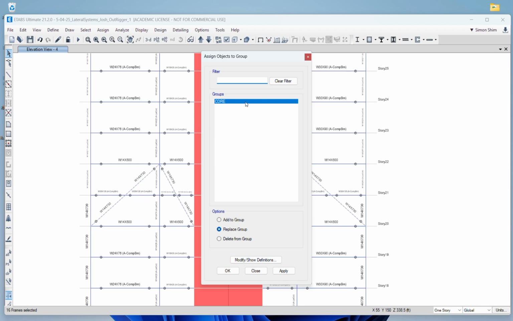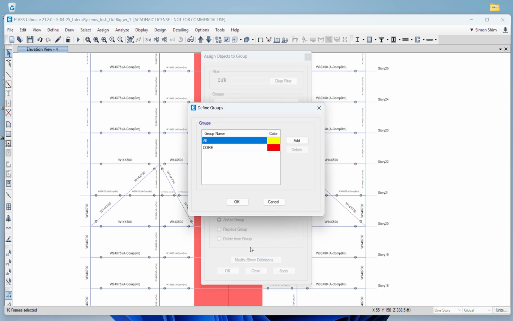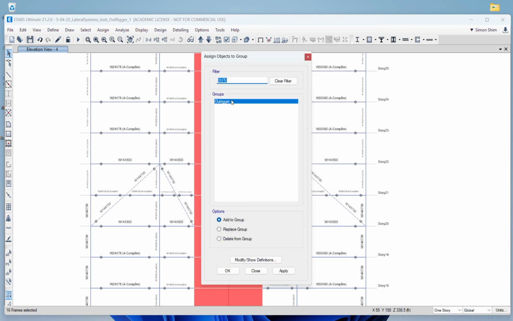So outrigger. I'll assign this diagonal.